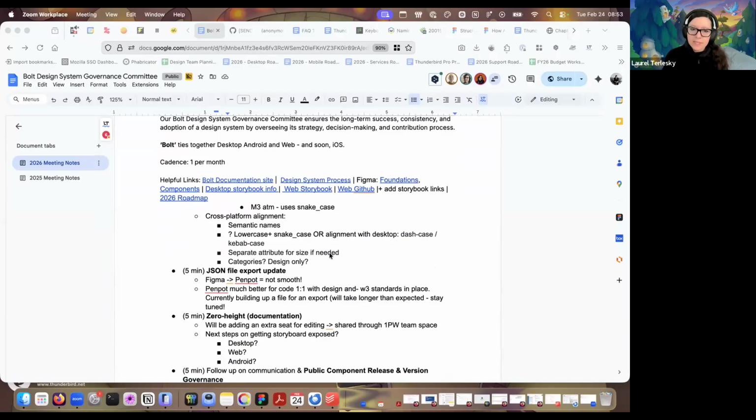Yeah, but semantic names, casing, and then in desktop right now, we need attributes for size because of the 1 pixel shift, because a lot of things end up being kind of funny sizes. So there's an attribute for size needed there. And then if we need any categories to group things to make them easier based on functionality, or if they're decorative and that kind of thing.